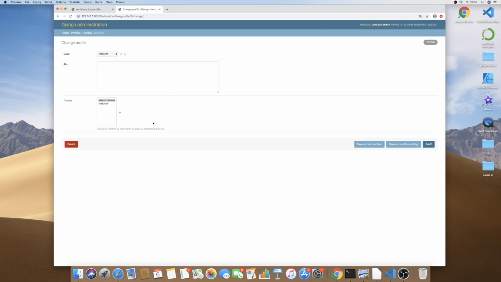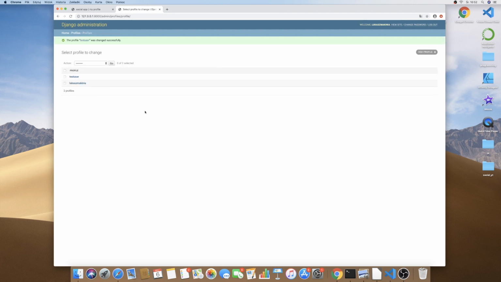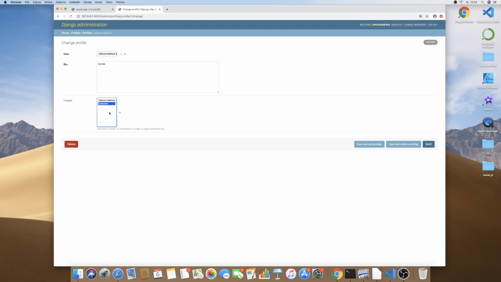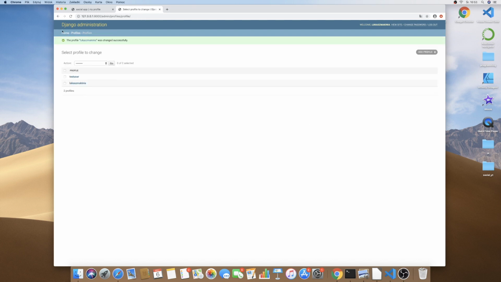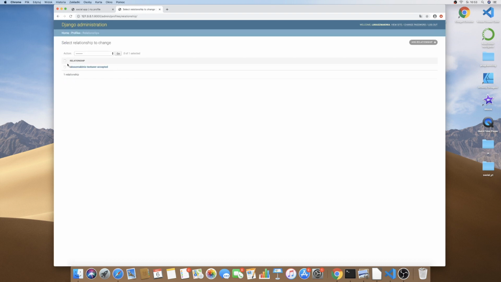So the final thing will be to test this out in the browser at our defined path. So what I'm going to do is to actually get rid of this. I'm going to put something in the bio, going to save it, and I'm going to do the same for my user. I'm going to remove from friends, and then I'm going to delete this relationship.